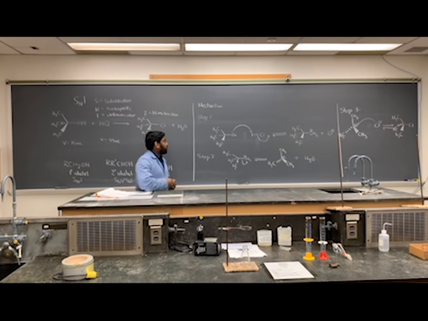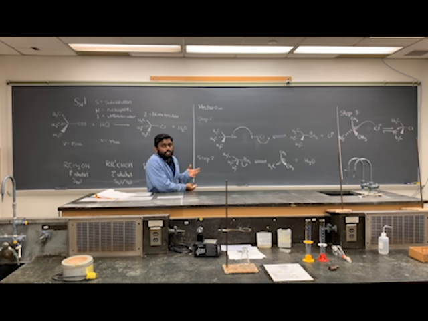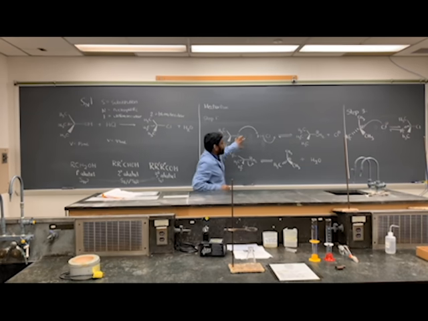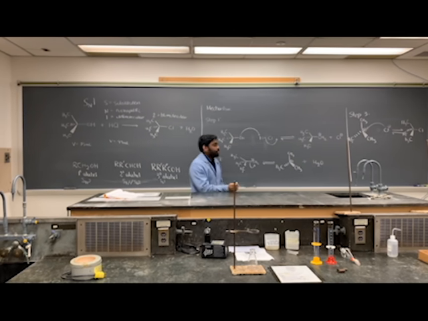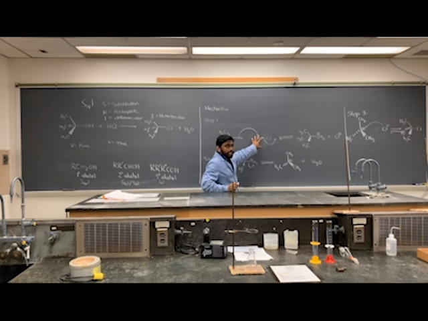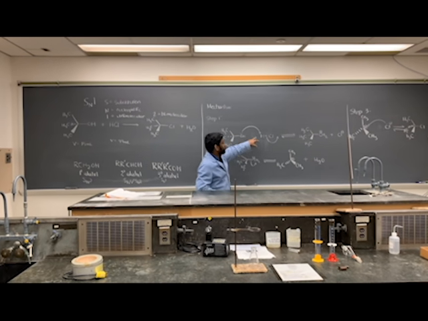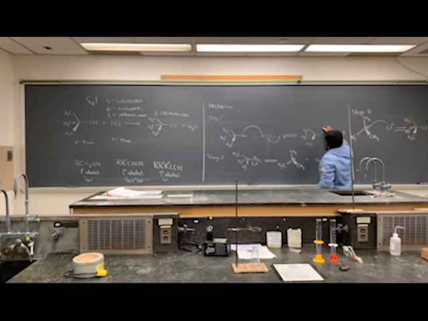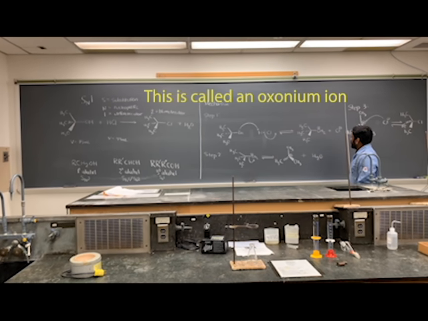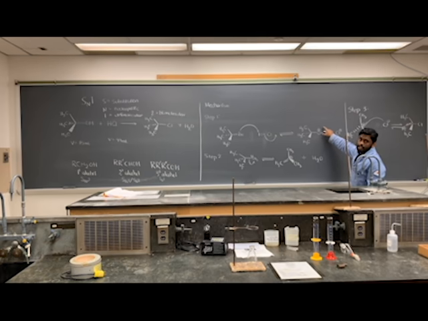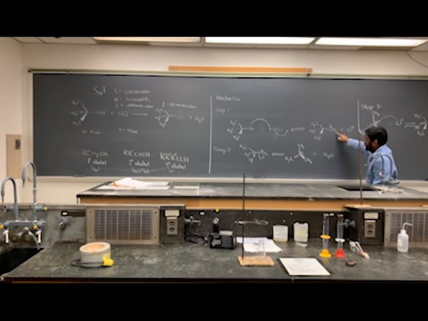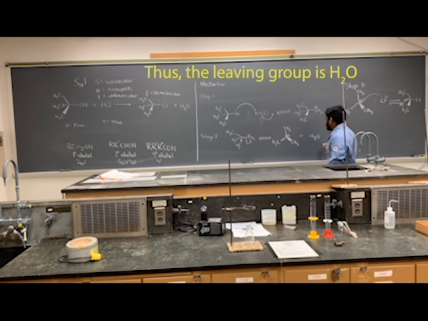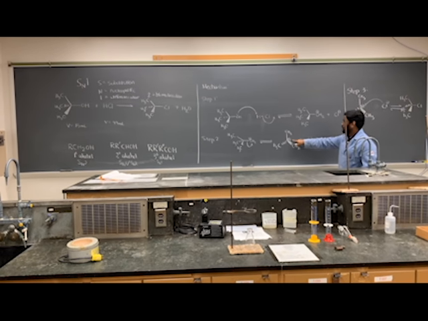Now, what exactly is the mechanism of this reaction? So we have the T-butyl alcohol here, and we are reacting it with HCl. Now the HCl is acidic, and the alcohol will react with the proton of the HCl, and it forms this molecule. Now this positively charged ion releases the H2O. We lose a water molecule, and then we form this carbocation species.